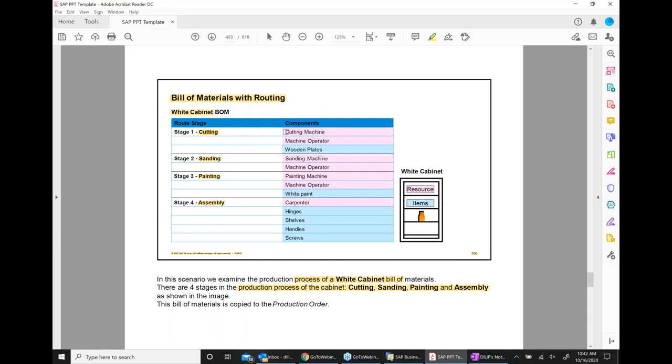So if you see that here, we need something called a cutting machine. If I'm doing a cutting, then I need a cutting machine. When I'm doing a cutting, then I might need a machine operator. I might need wooden plates. So I need a raw material, for example.